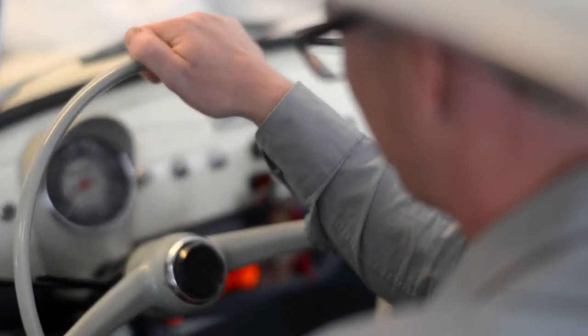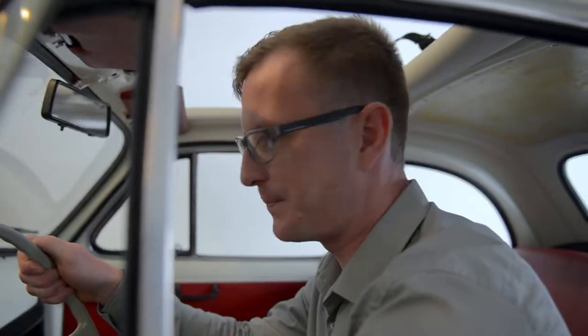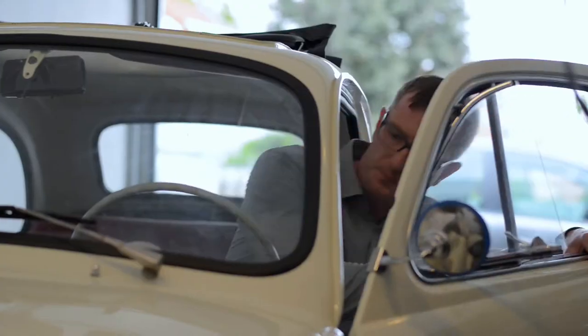I've been interested in technology since I was a child. I don't hesitate to touch and try things and take them apart. My love for technical handicrafts is particularly apparent in my vintage vehicles. I spent two years restoring a Fiat 500 simply because I enjoyed figuring out the old technology and getting my hands at it.